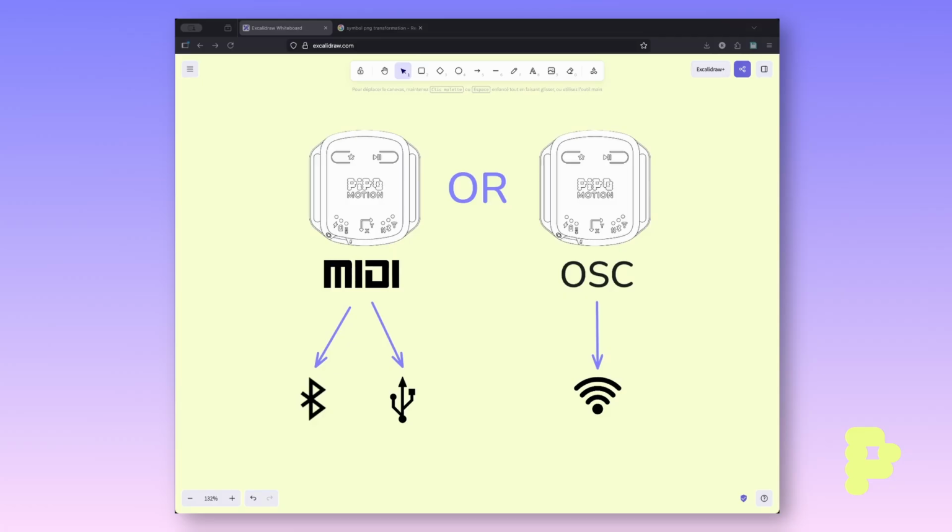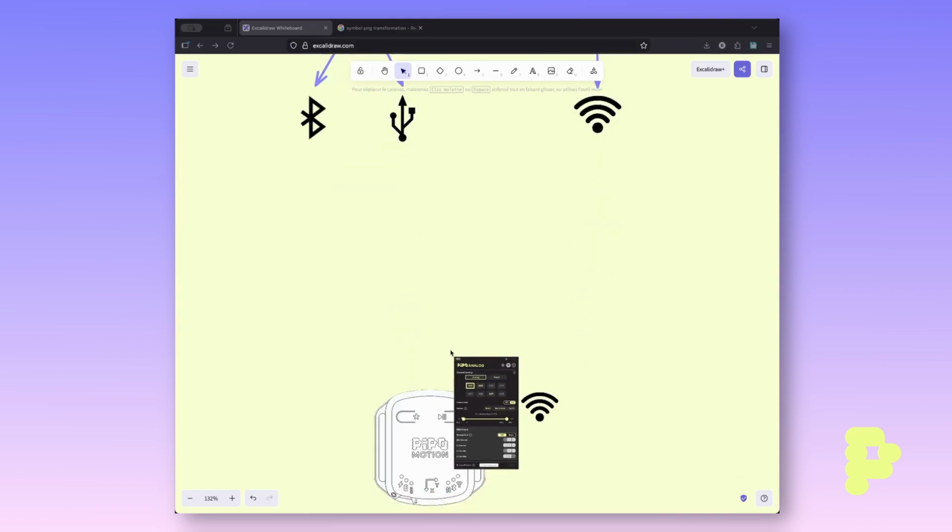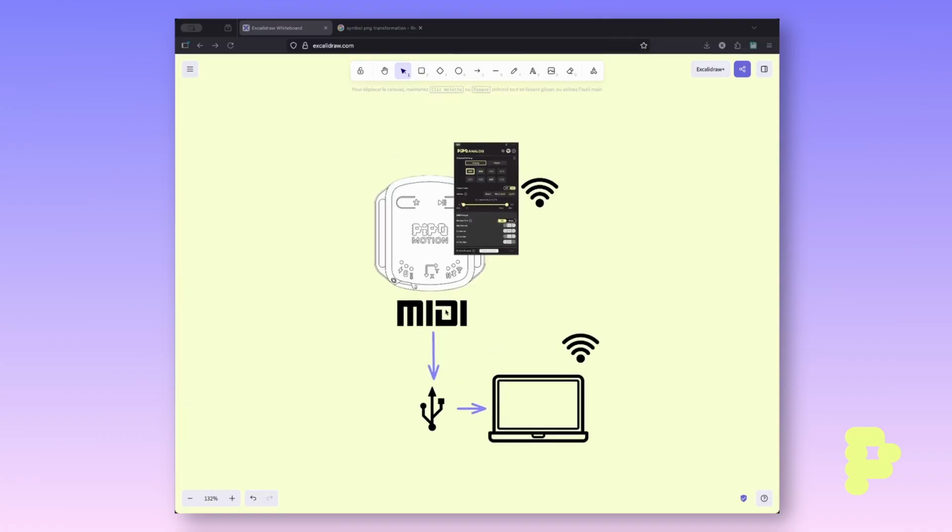Before concluding, it's important to highlight that the configuration page access is independent from the data output mode you choose. For example, you can have a Pipo running in MIDI USB mode and sending its data to one computer, and the page will still be accessed through Wi-Fi and it can be with the same or a different device. This is independent. I hope this helps you better understand how you can fit Pipo in your projects.